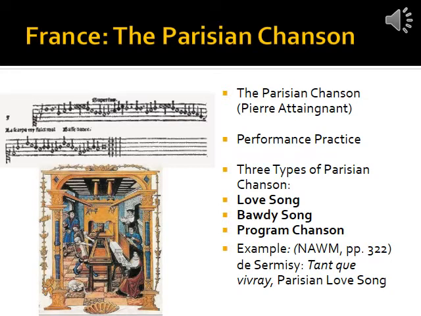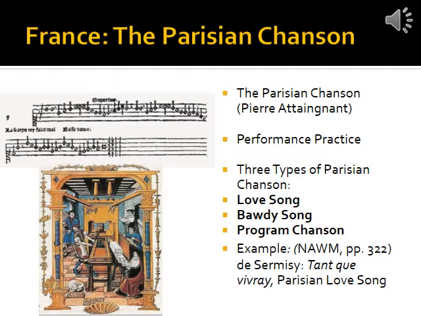His printing method is simple and less elegant than Petrucci's, and I also mentioned that Petrucci used triple impression printing, whereas Attaingnant used single impression. So it may not look quite as pretty on the page, but again, you can get it out to the public much more quickly, and it's also easier to distribute.